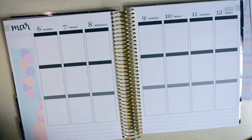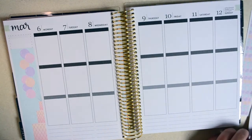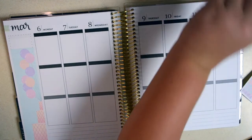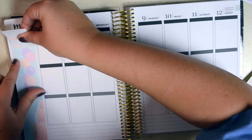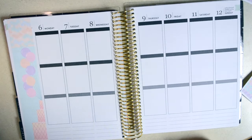All right. And then what does she have up here? She has one of the full boxes, maybe. I don't know what that is. Oh, it's this box. All right, so let's just put that up here. That fits perfectly. You can see a tiny bit of the merch right there, but oh well.